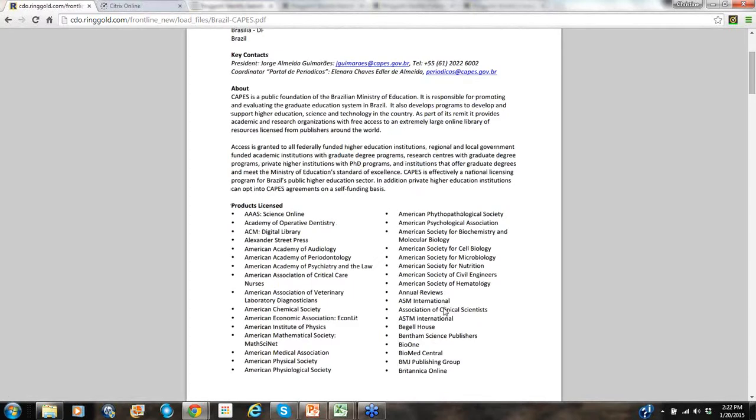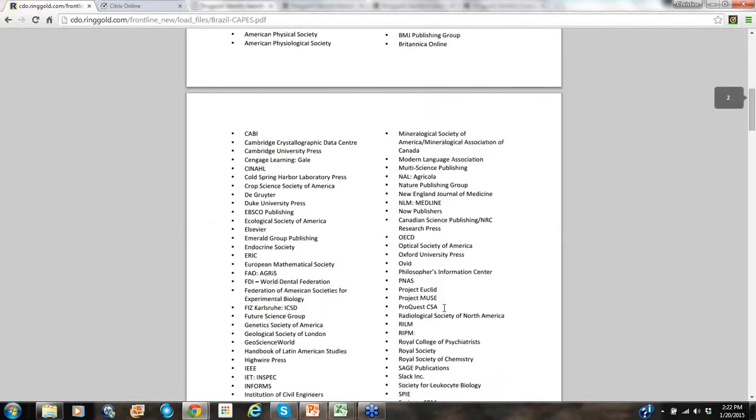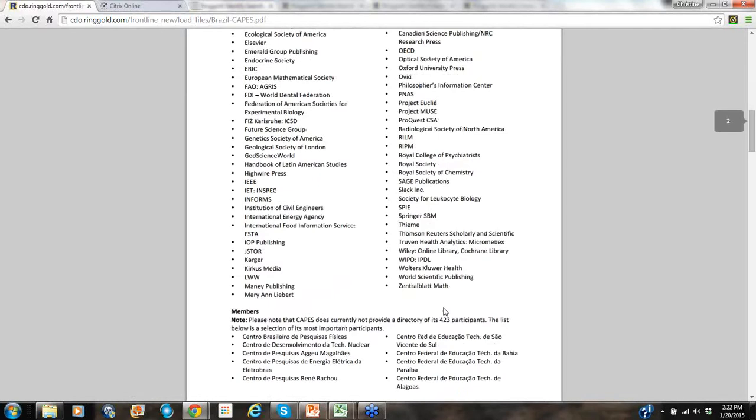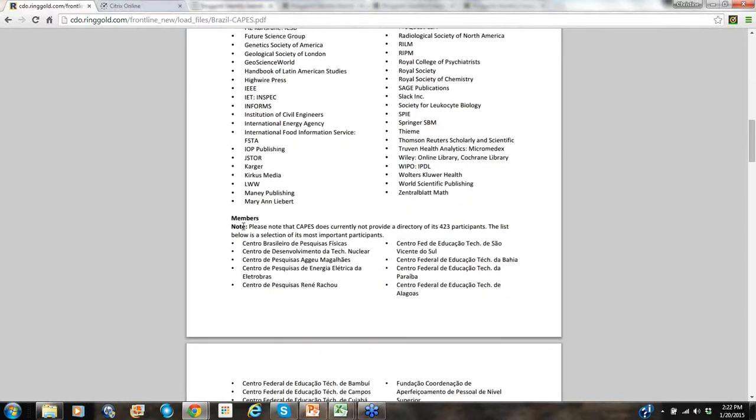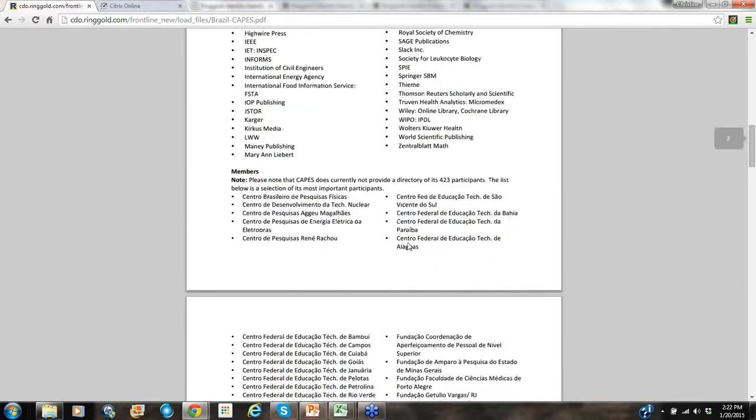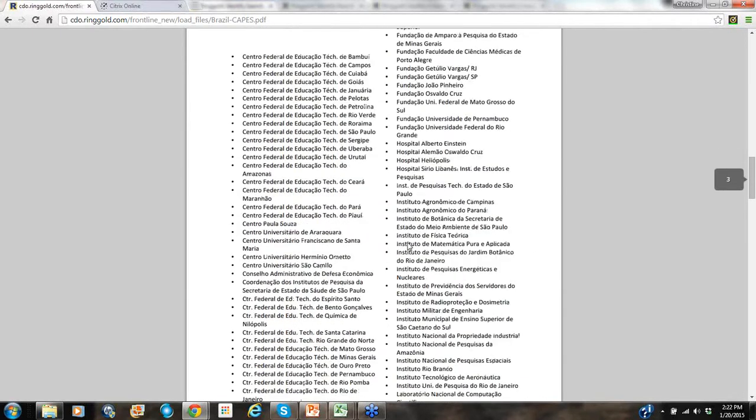Going to get the laundry list again of what publishers' content they are licensing. Members, we have a little extra note here. COPPUS doesn't always provide a comprehensive list on their website about their participants, so we have as many as we can verify based on the information provided publicly on their website. Okay?